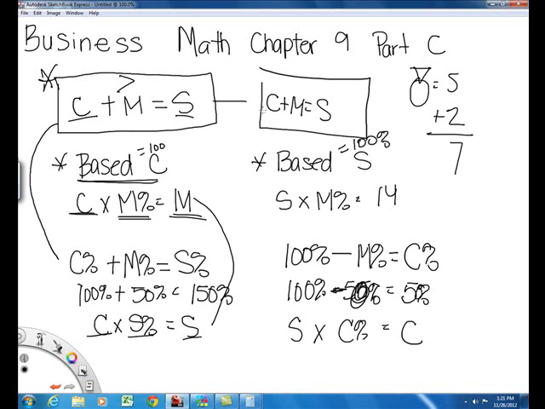And then when it's based on selling price, that's something that has a set selling price. Like when you do Pampered Chef or Home Interiors or Longaberger baskets or things like that. I'm not sure what you're going to be familiar with, so I'm trying to name a bunch of different ones. But it's like something that they give you a catalog, you have to sell it for their price, and then from that price you get it cheaper. So the selling price is your base. That's what you have to start with.